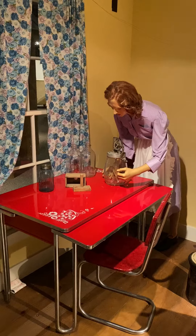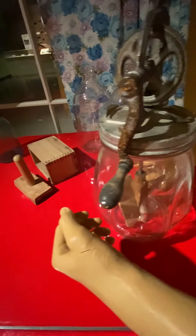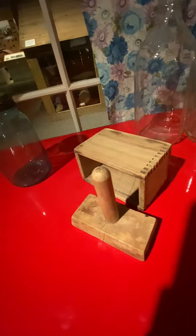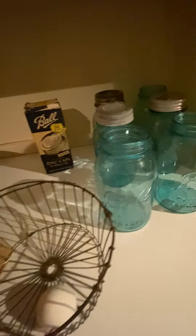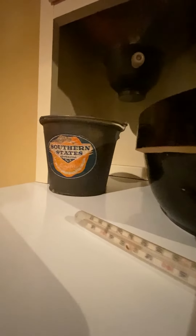The woman in the kitchen is using a butter churn to turn cream into butter — a very common thing that no one does anymore. The wooden box in front of that is actually a butter mold. You pack the butter in there while it's still soft, let it cool, and you would have a one pound block of butter.